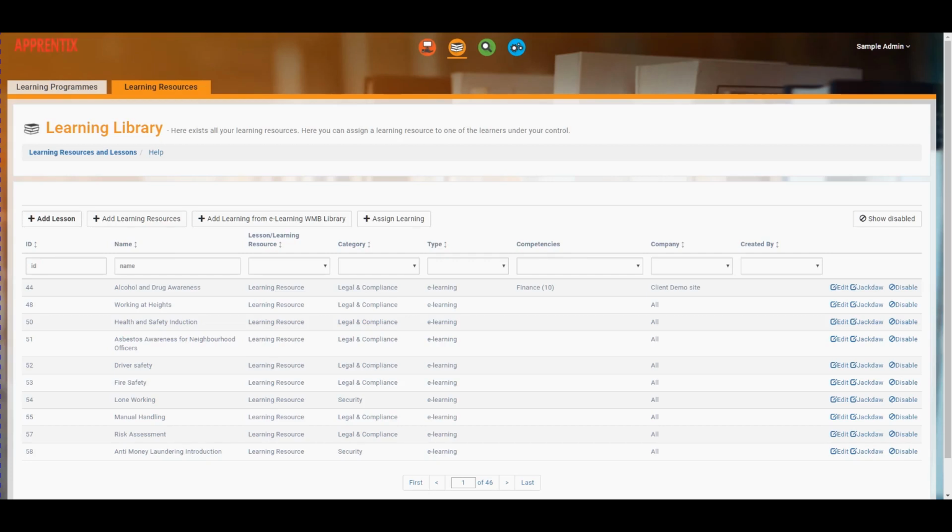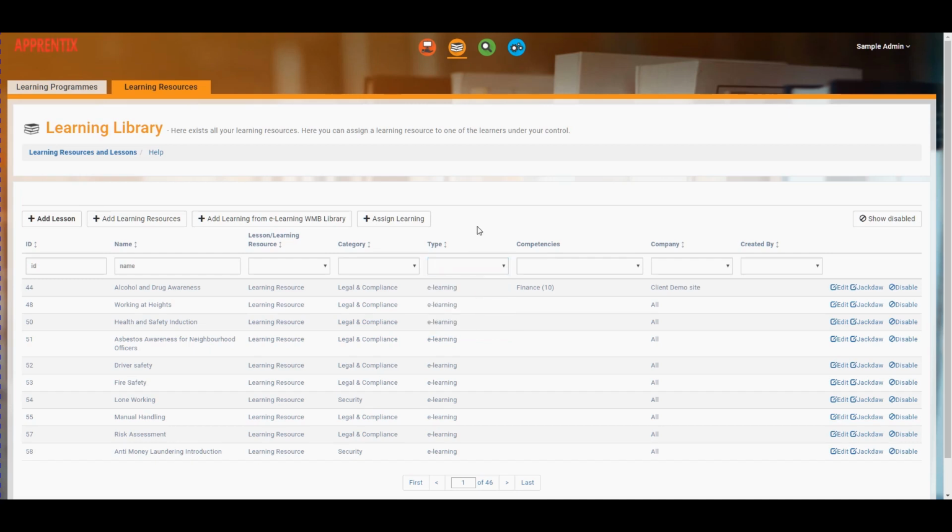The Learning Resource Library contains all the learning resources available in the system. This essentially includes any type of learning, from an e-learning course to a classroom-based training session, from an online web document that needs reading to a Google Classroom project against which homework files are uploaded. You name it, if it's learning, this system will track it.